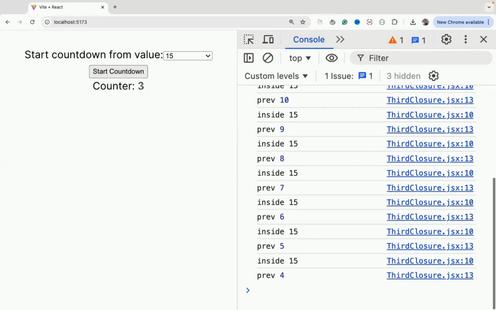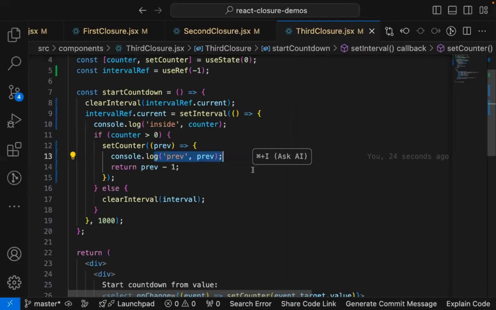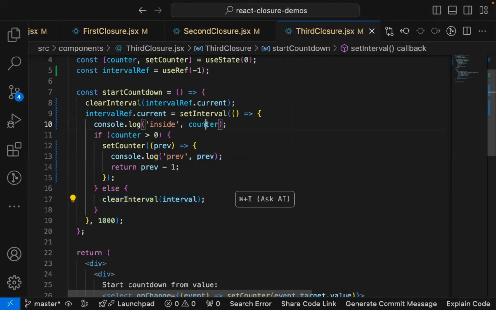But now the counter is going to 0 and it's going to negative values. You can see now it's 0, now it's -1. I don't want to continue. Once it reaches 0, I want to stop. So how can I do that? I have written this code, but it's not working because this counter value is a closure value, so it always remains the same. So how can you fix this?